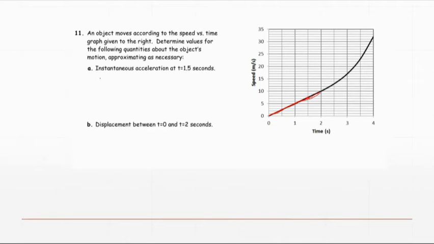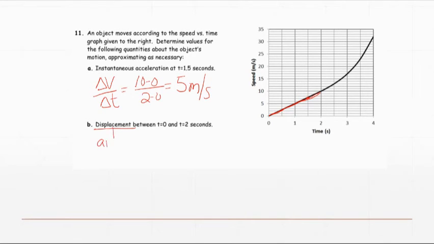So the slope of that line is going to be change in v divided by change in t. My change in t is 2 seconds, 2 minus 0. My change in v is 10 minus 0. So I end up getting 5 meters per second. Your instantaneous velocity can be the same as your constant velocity if you have a constant slope, okay? And then the next question is, what is the displacement?